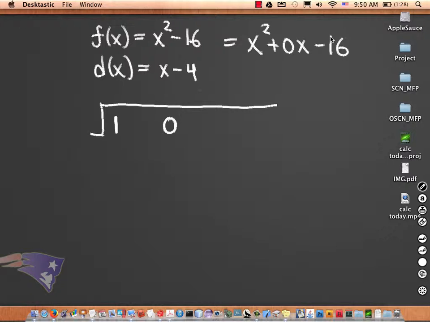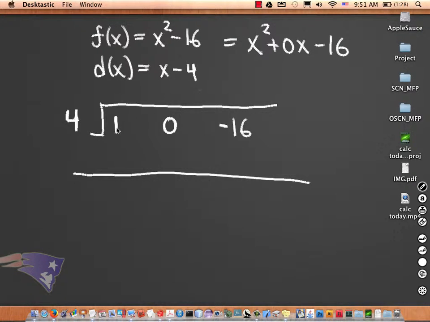If you just have x squared minus 16, you still need to have an x in there somewhere, and the only way to get that x is to have a 0x. So you have to have perfect descending powers in order for this to work. And then finally minus 16. Now, in order to divide it correctly, we're going to take this, and not negative 4, but positive 4 goes here. Okay? Then... It's always the opposite, right? It's always the opposite, yep.